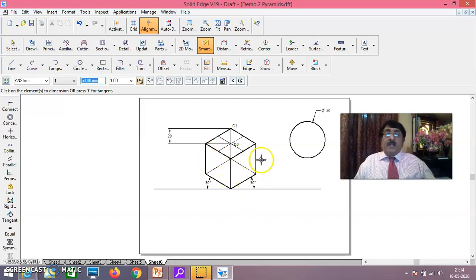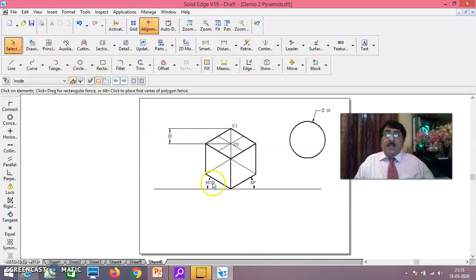All these lengths will reduce because they are all inclined to VP, and as a result they will reduce in length. That is why, in isometric projection, it will be 50 into 0.816, which is almost 40.80. The base has been raised only to see the top surface.